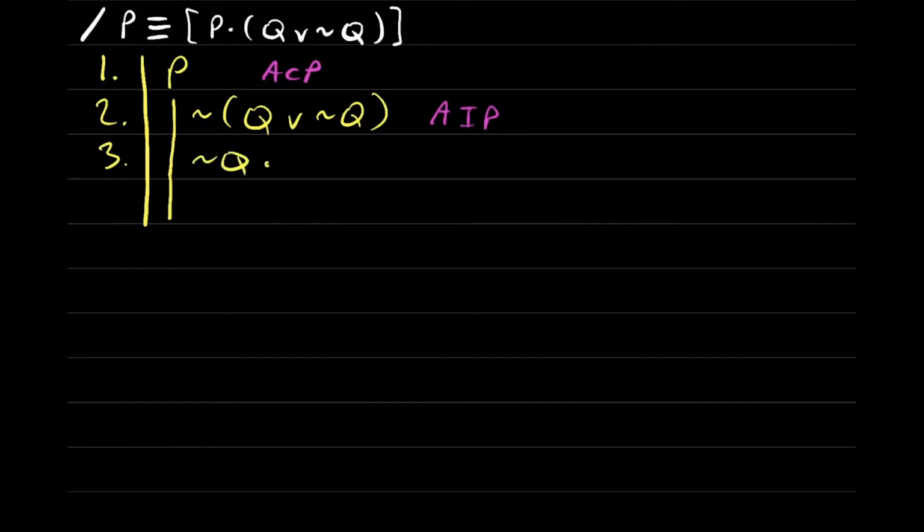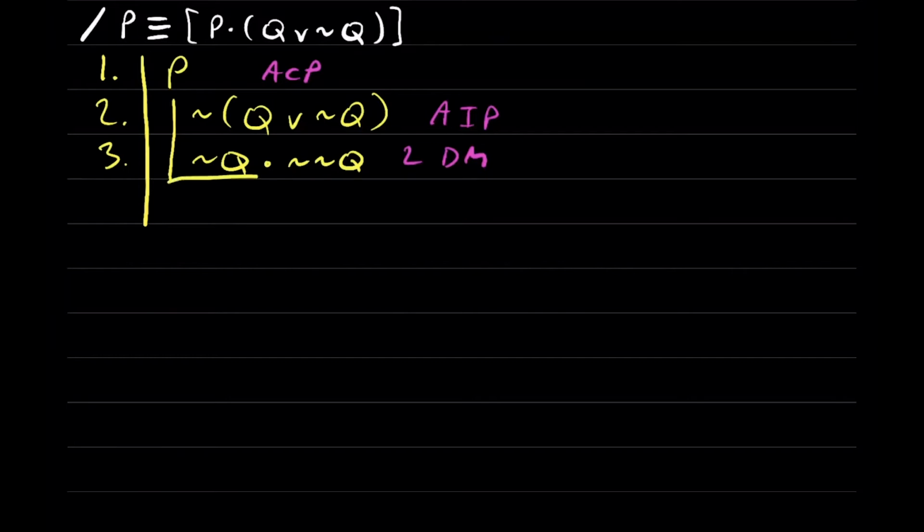That will give me not Q and not not Q. Okay, that's line 2 by De Morgan's rule. Now I could get rid of that double negation and apply commutativity, but notice here that I already have a substitution instance of Q and not Q, right? Not Q on the right is the negation of not Q on the left. So I've already achieved my goal of showing that this assumption, the negation of Q or not Q, leads to a contradiction.